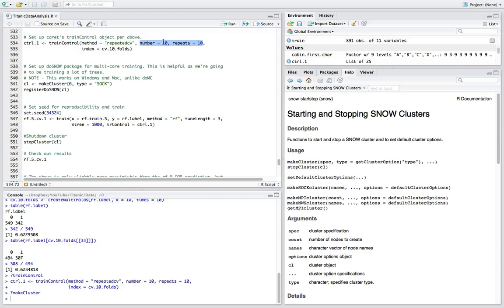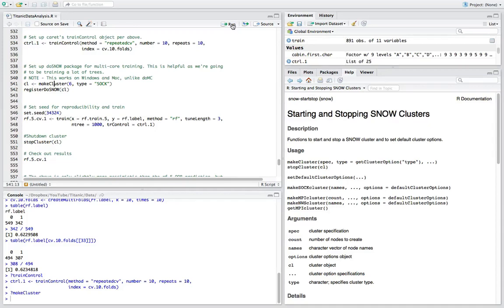We've got 10 folds, which means 10 runs, repeated 10 times. So if I had a cluster of size 10, I should be able to conduct this in 1/10 the time than if I just had a cluster of 1.